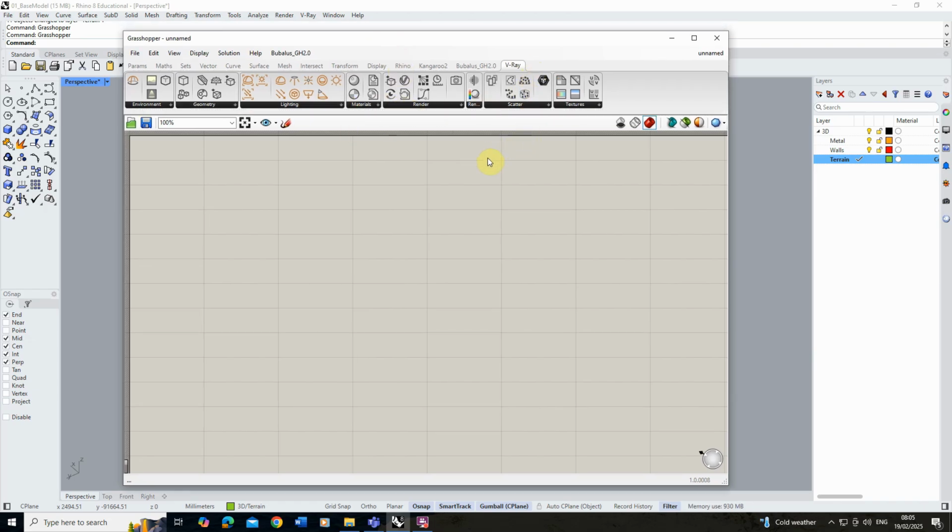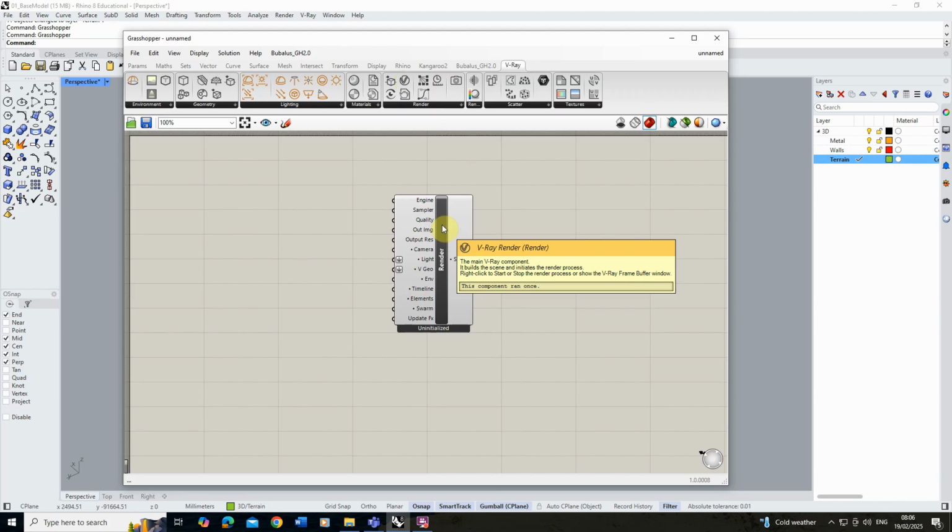Now to begin with, we need to set up a VRay Render node, and this is essentially the hub of all of our rendering that we're going to be doing within Grasshopper. We can find that just by going to the Render tab here and hovering over this node here, which is the VRay Render node, and it has the little VRay logo on it. To use it, we're just going to click and drag this onto our canvas here, and that will set up the main render node, which everything will need to plug into in order for our render to work.